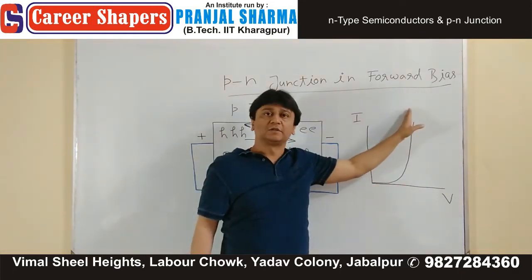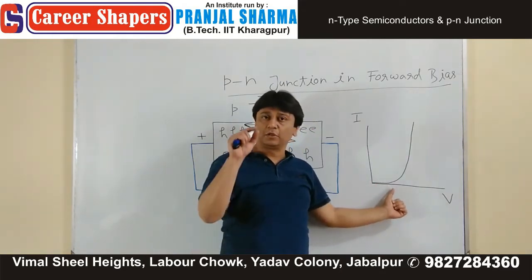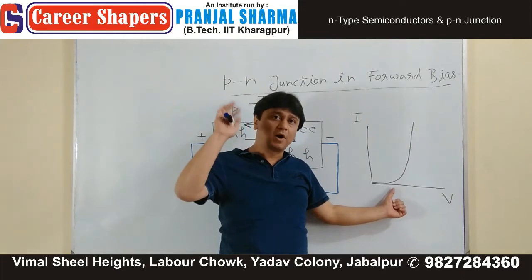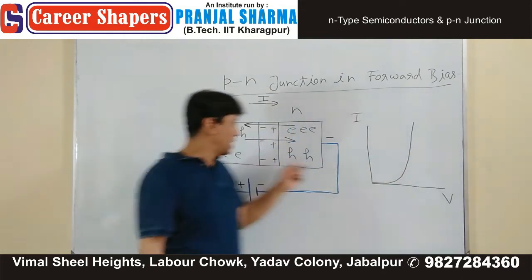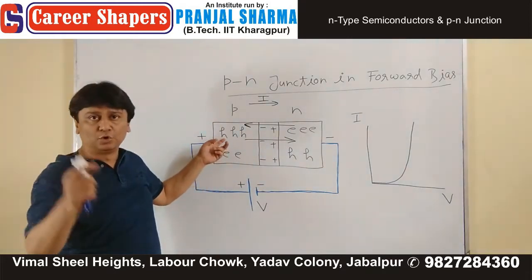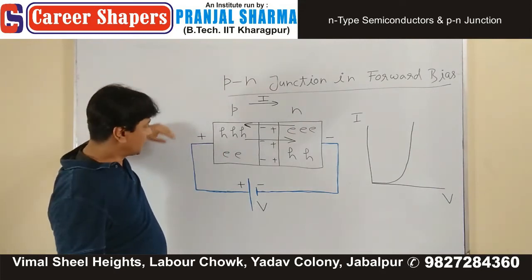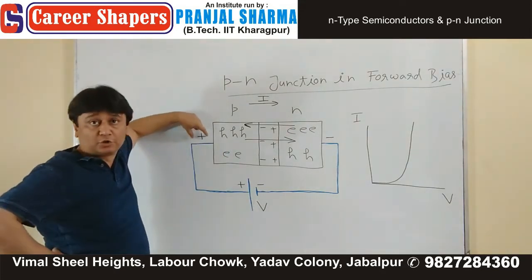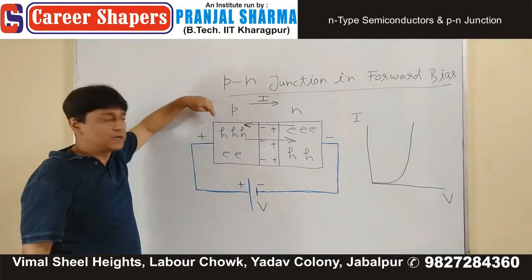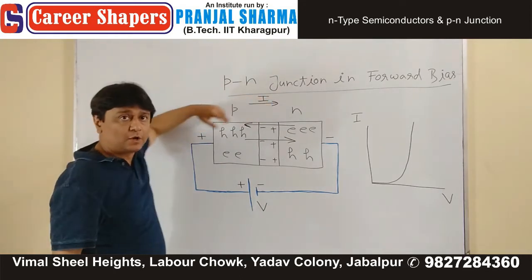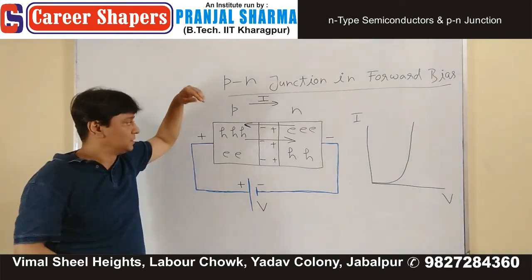That increases the current. But at the very beginning, only those holes which had powerful energies, let's say 9 joule, 10 joule, 8 joules, can cross. There are holes which have only got say 1 joule, 2 joule. If you provide energy through the positive potential to a hole which only has 1 joule of energy, then it cannot overcome the barrier because it has to have 10 joules or 11 joules of energy.